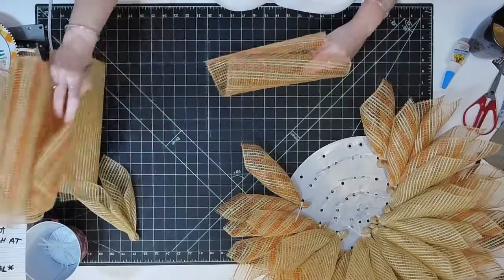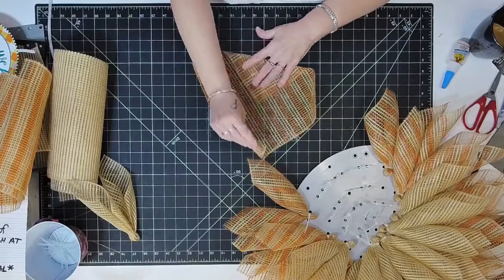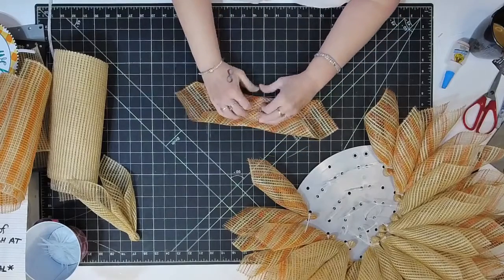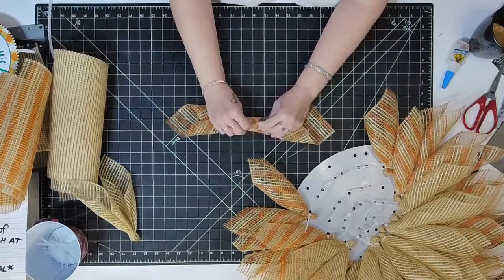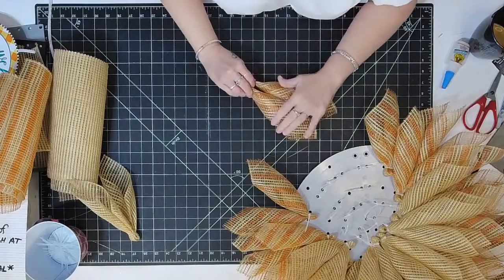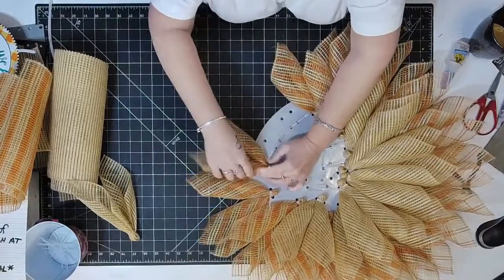So you'll see me making a lot of petals because I did not make any of the petals except for the ones I put in. So I'm just going to guesstimate the middle. Okay, so fold to the center, and then I fold one more time. Now I'm not folding it over, I'm folding this right again to the center, just like that. Scrunch it, and then flip it up. We're going to make sure they're both the same size and length. And then I'm going to put the nub right in, about a fingertip, right into the zip tie.